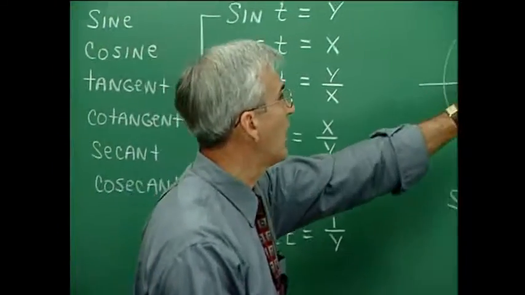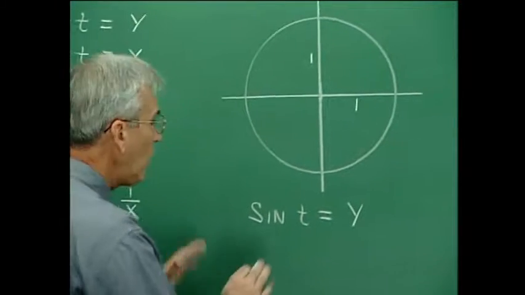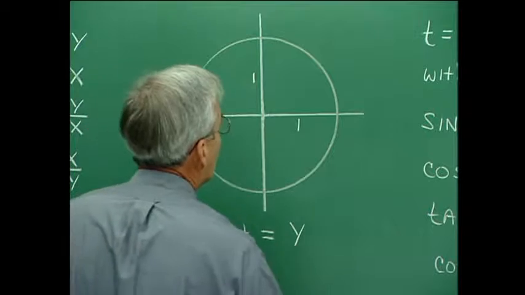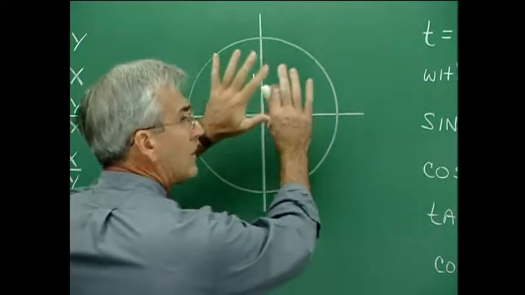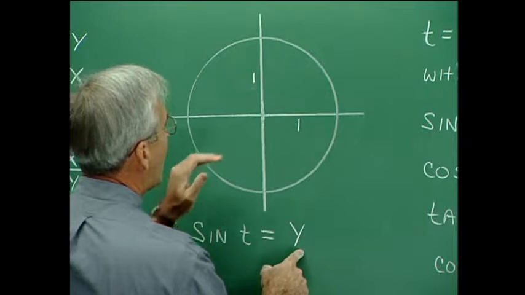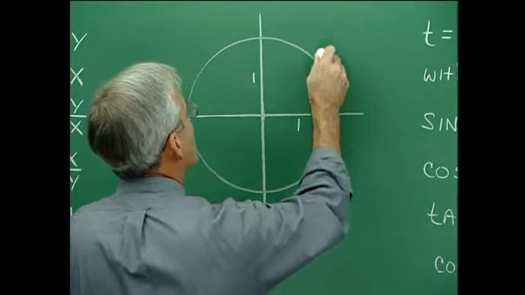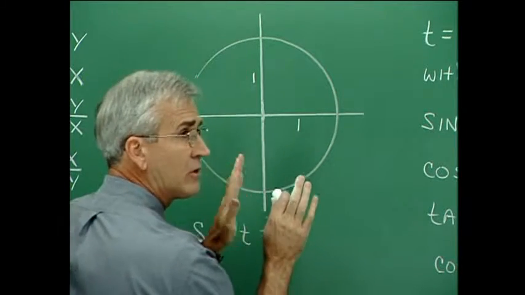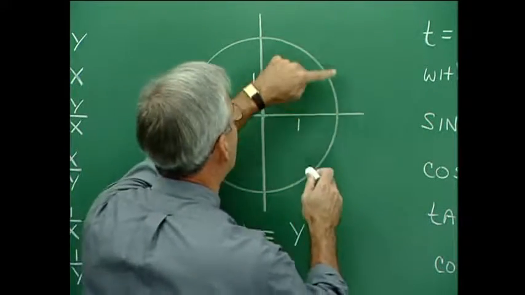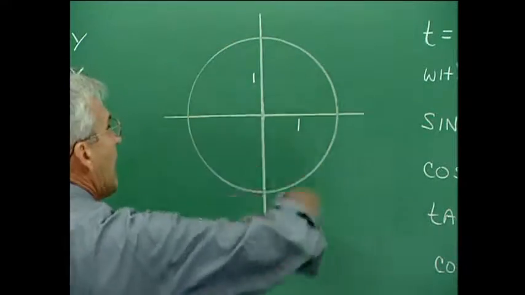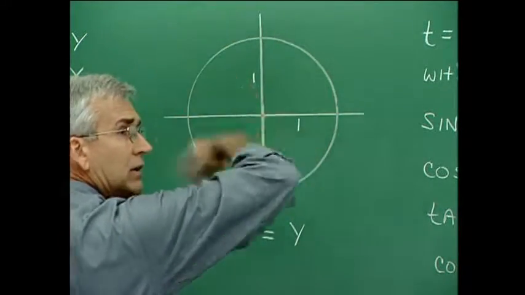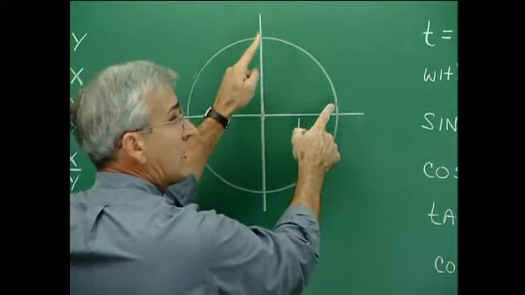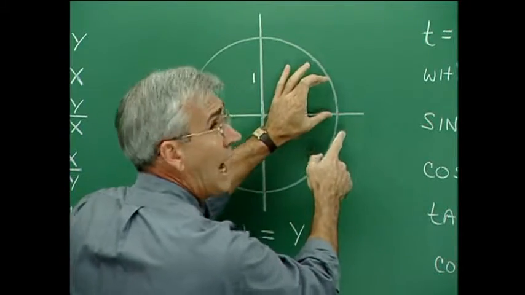All right, consider this. We have a unit circle here, and I want to consider the sine of a real number t. Now let us just think about the value of y as we consider real numbers, as we go around here. Now we could consider angles, and it would be a very similar consideration, but just consider the notion of real numbers. That number line is just wrapped around this rascal time and again, just an infinite number of times. Now think about the distance t and the value of y. What's happening to y?